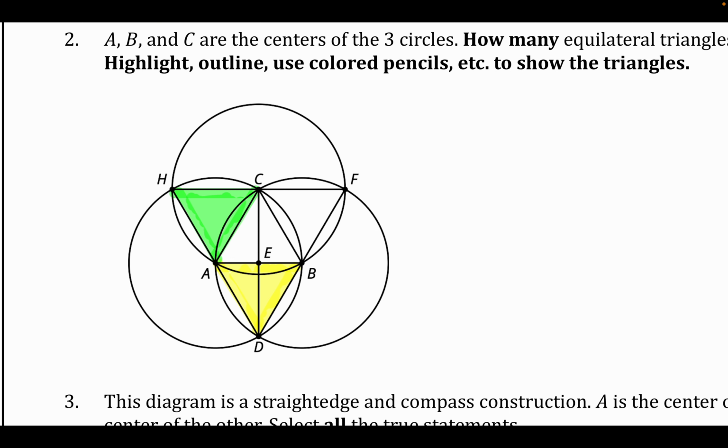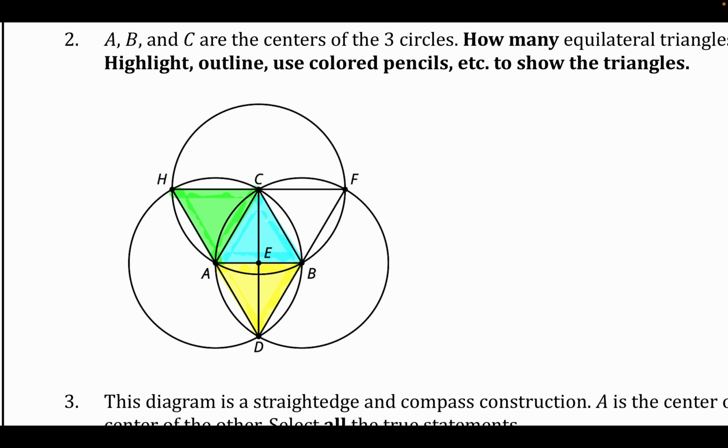So I'm going to switch over to a blue highlighter here. Hopefully you can tell the difference between these. I know sometimes highlighter colors are a little difficult to see. So we have this middle equilateral triangle. So all three of those triangles connect with the center of circle A. Likewise, I have three triangles that connect to the center of circle B. That's going to be the yellow one, the blue one, and then this one that I haven't colored in yet.